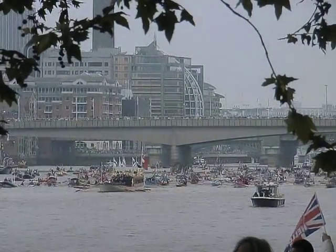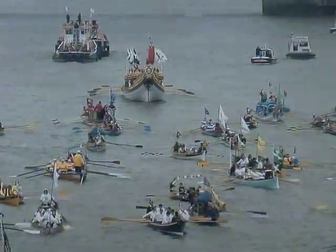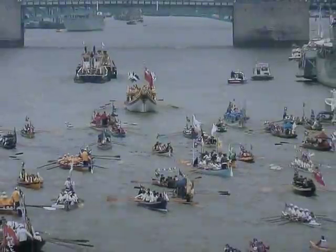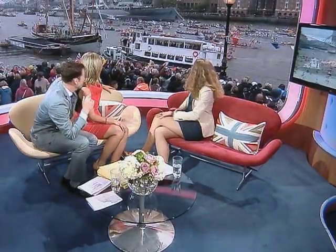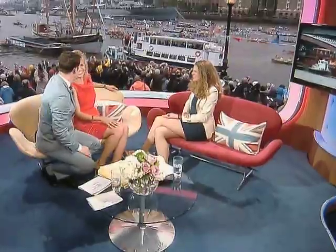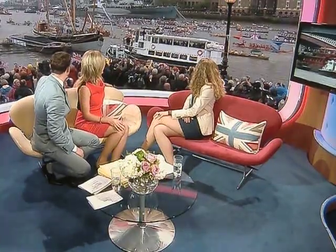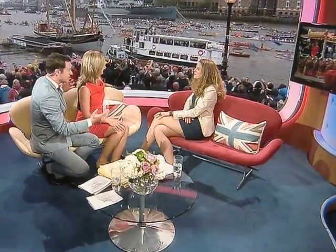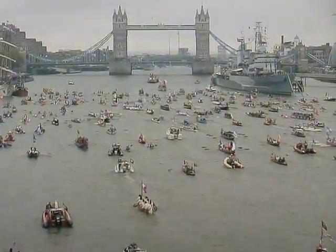Approaching us here, the Gloriana. It is the most spectacular sight as they make their way up here towards Tower Bridge. They're passing HMS Belfast, and it really is amazing. We have been waiting for some time. And I had this very expectant crowd just below the studio, and suddenly this wave of energy approaches, and the belfry, it is literally just like a floating cathedral. I mean, the sound is just magical.